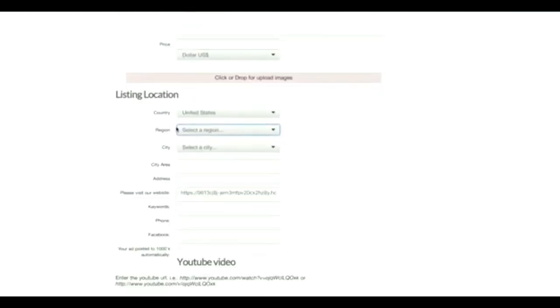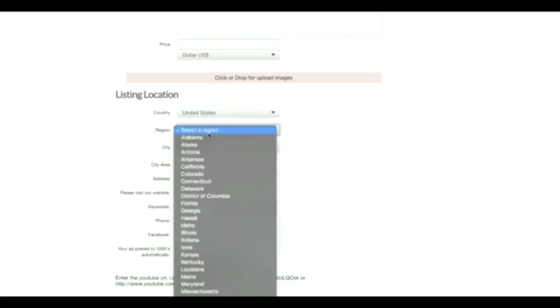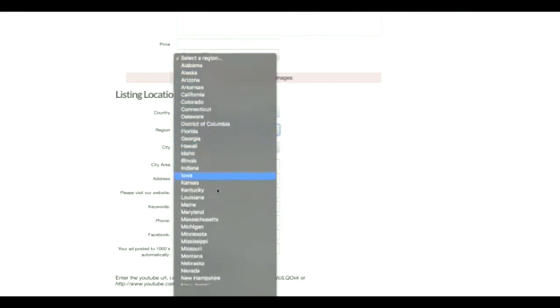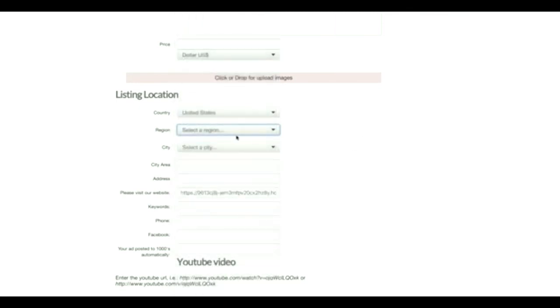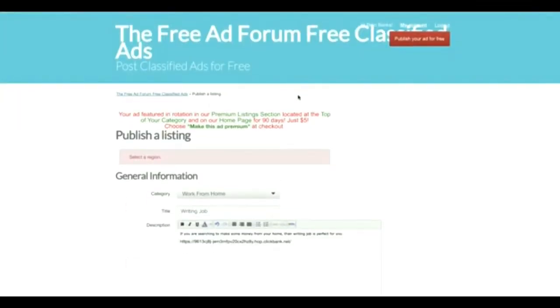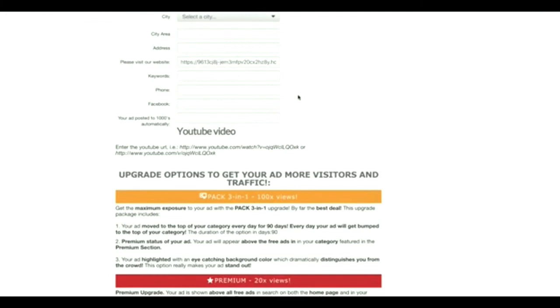So they also ask you to select the city, but you don't want to do it. You can just go with United States. So the main focus is going to be United States, and you can select which one you want to target, if you want to target something else. And as I said, you can post multiple ads on this website, which is really great.